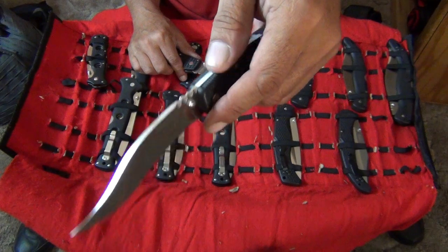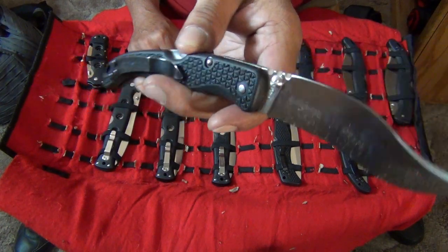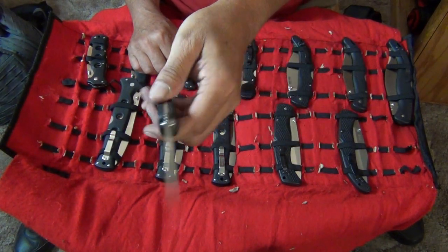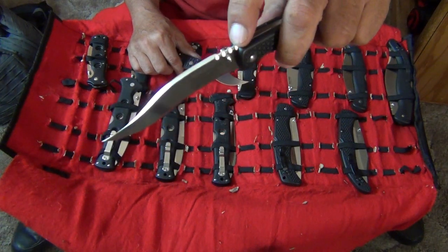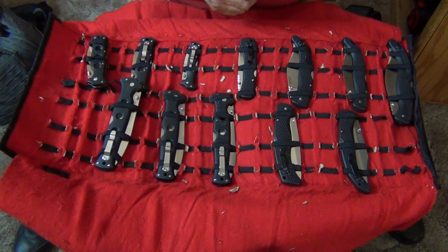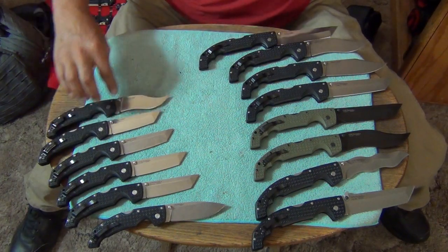These were lockbacks also, and they were stronger than a standard lockback too. They're a very strong lockback. But if you whip these out back and forth, eventually you would develop up and down blade play just because of the nature and type of the lock, because the blade would be slamming against the actual lock instead of slamming against the stop pin. All right, let's set these down and get into some of these.